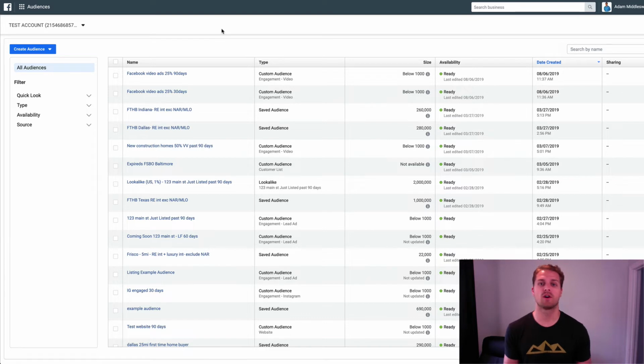So if you don't already know, Facebook has limited you on all of the targeting options that you're allowed to do. So you can't necessarily go in and do a specific neighborhood, a specific zip code, right? So this allows us to get around that in a way and get hyper targeted leads for expireds, for FSBOs, for a geographic area. And that allows us to farm our neighborhood to circle prospect using online marketing, which I would highly recommend.